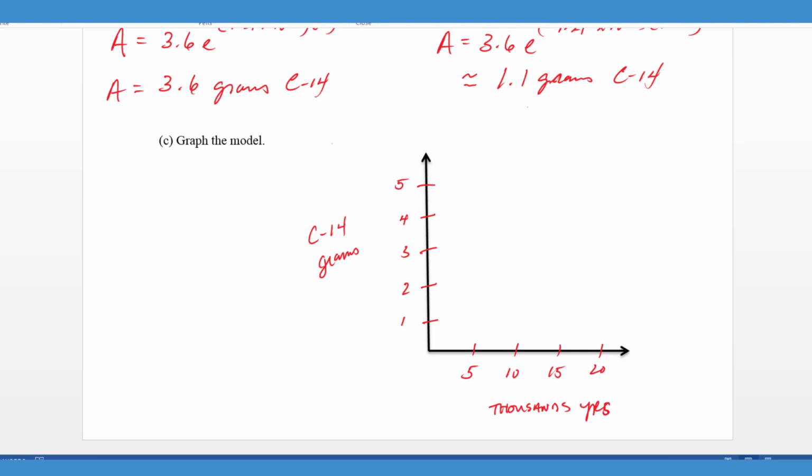Now, if you feel like you need to t-chart more points, that's perfectly acceptable. I've got 2 solid points from parts A and B. So if I go to t equals 0, I'm at 3.6, and so that's our y-intercept. And if I go to 9,833 years, which is close enough for me to approximate to 10 thousand years, that's going to be about 1.1 grams, and so I can approximate that. And I know that we're working with an asymptote, and so that would be a pretty good generic graph or sketch of this model. So, all right, there's a good application problem for continuous decay in reference to a science application.